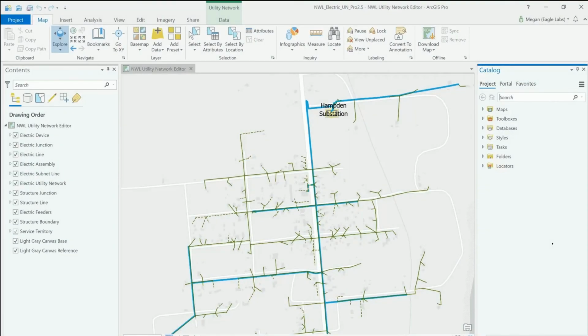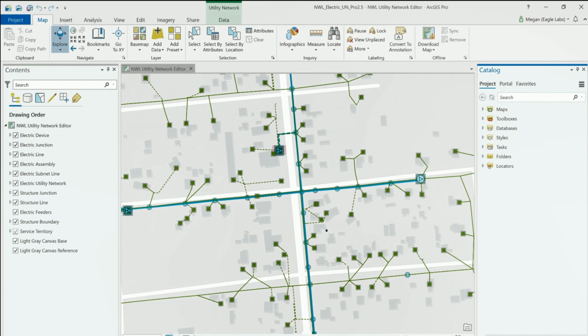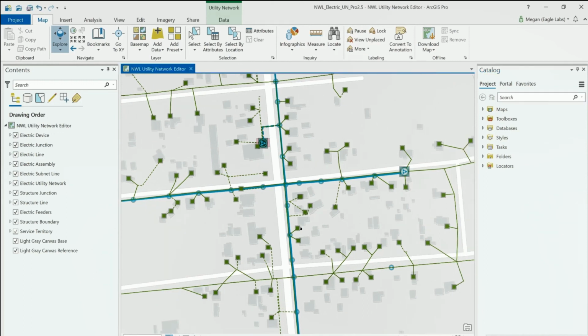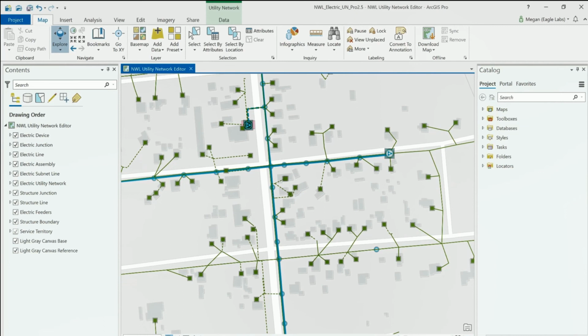I have here some electrical network data opened up in ArcGIS Pro. This data is from Network Waitaki, an electrical distributor based in North Otago, in the South Island of New Zealand. I'll be demoing to you what the data model looks like, some editing capabilities, tracing and diagrams, as well as showing the utility network in a web app and in 3D.